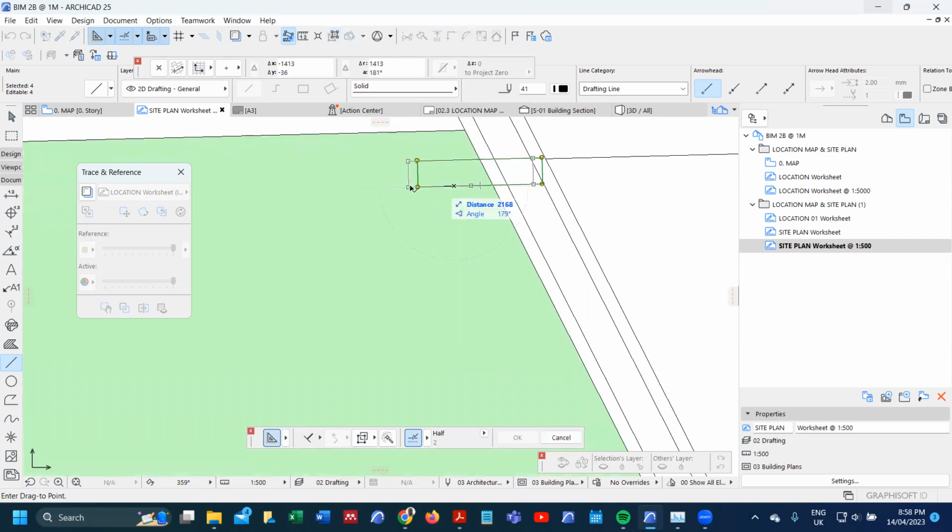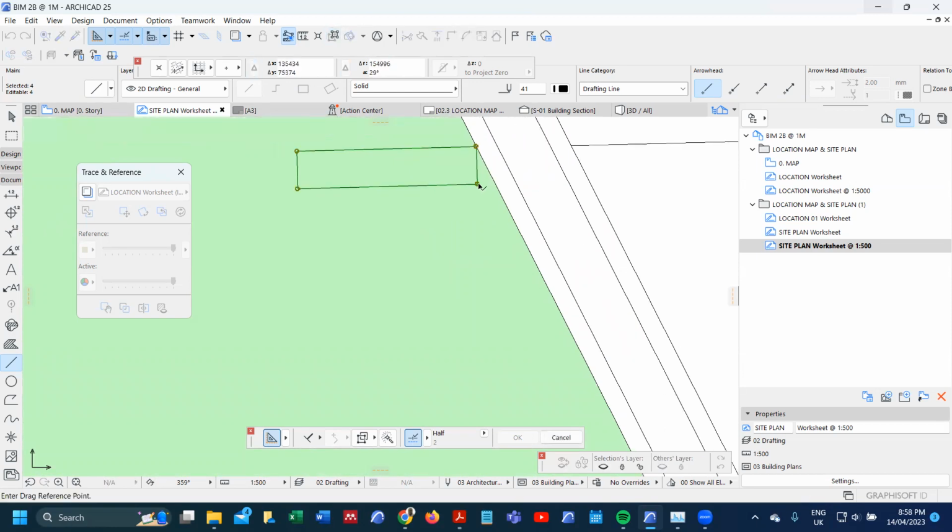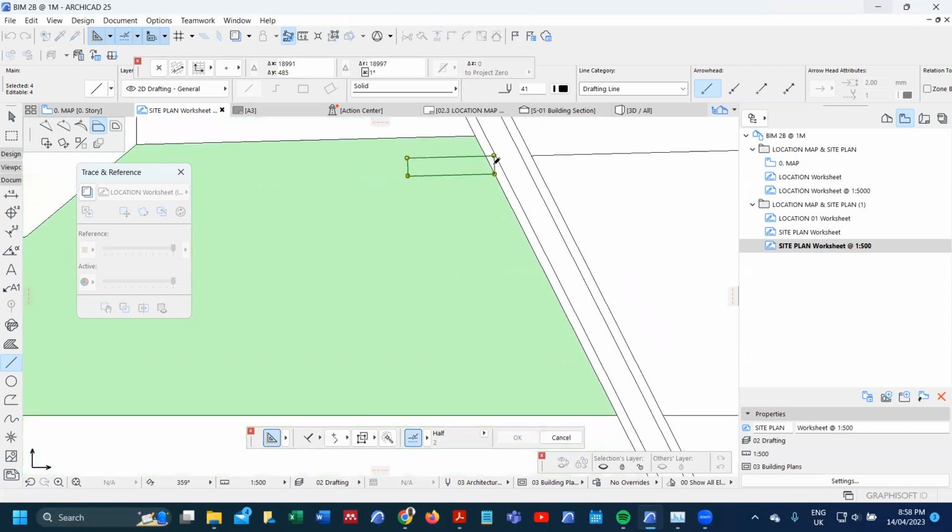And then from my driveway, we can make it how many? It's huge, it's almost 20 meters.